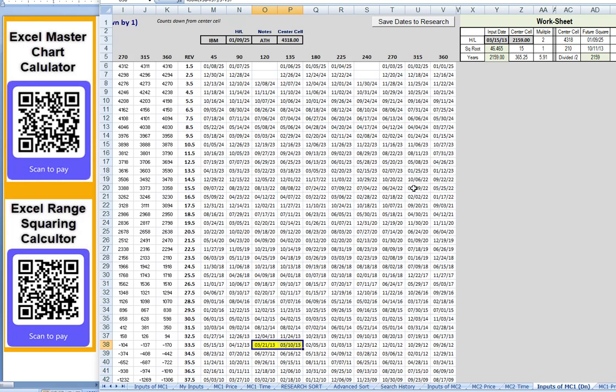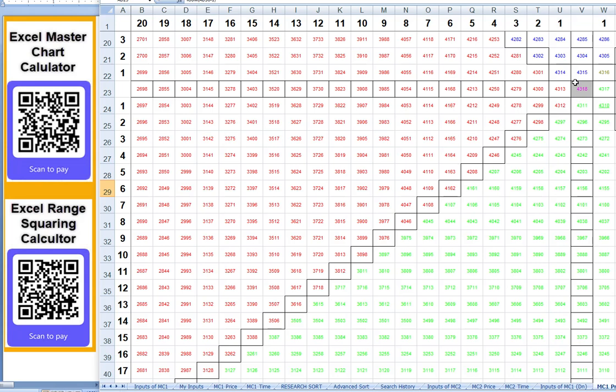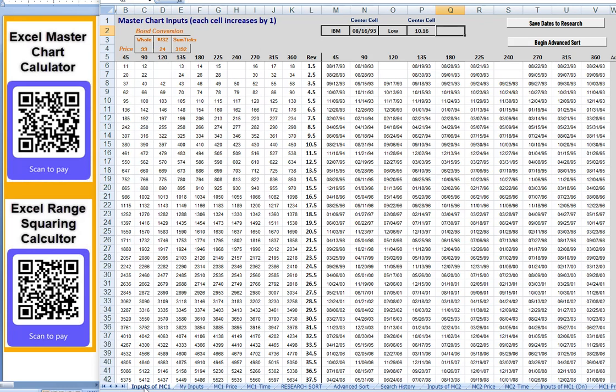Now again, as time progresses, the speed gets slower, but the dates get faster. And on a regular master chart, it's the opposite, right? It gets faster on out, and the dates get slower or further between because it takes longer, right, to get in between those. So that's kind of how this works, right? It gets faster and faster as it goes out, but the dates get further apart. So you have fewer dates as you get further out, or more dates as it gets closer to the end. So anyway, those are the 4 inputs that we used.